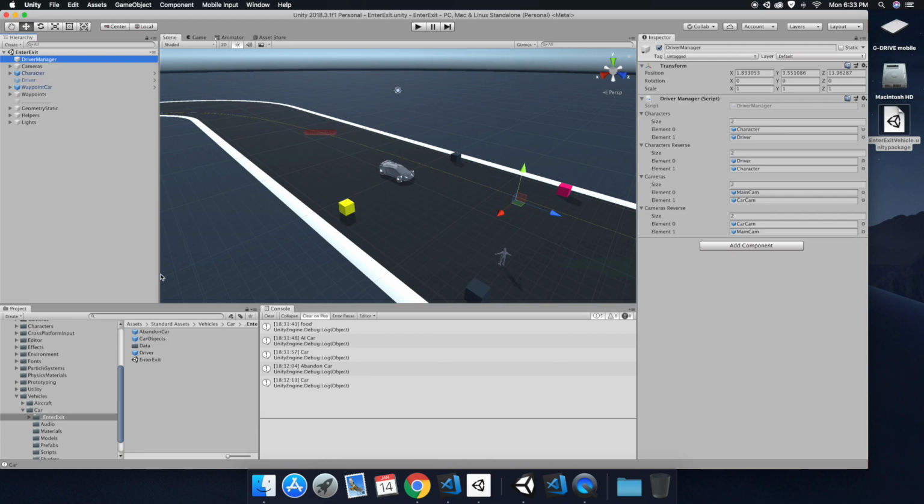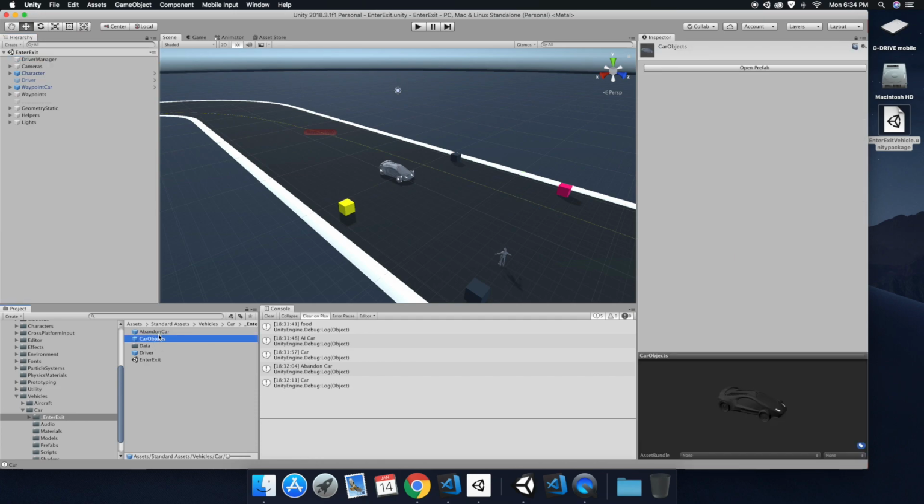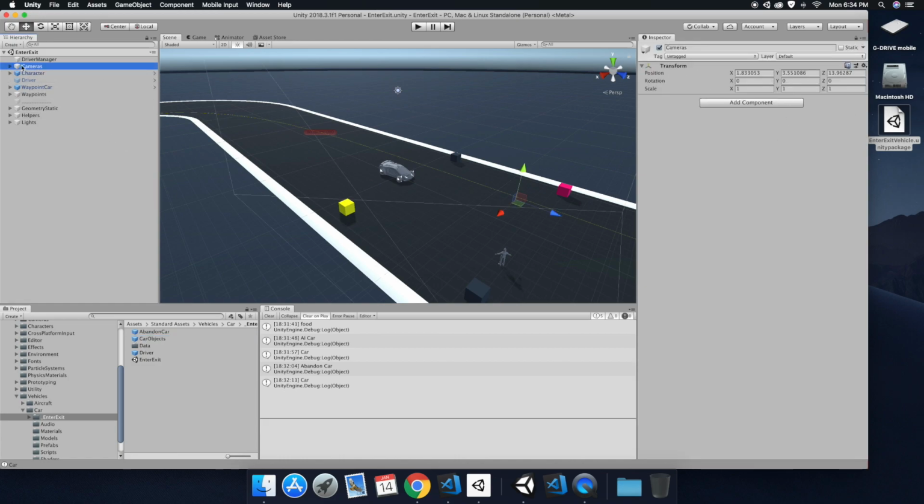All right, so the reason we have the reverse is because when we load the car objects prefab, it's starting a new switcher. So it's essentially going to start over again. Instead of exiting the vehicle, you'll just respawn that vehicle back at the initial position, as opposed to doing the reverse. It knows to go to the next step, and so it'll spawn you exiting and leaving the abandoned vehicle. So that's why I have the reverse. So here's our cameras loaded in this game object.